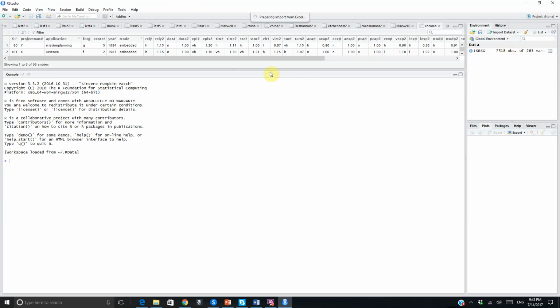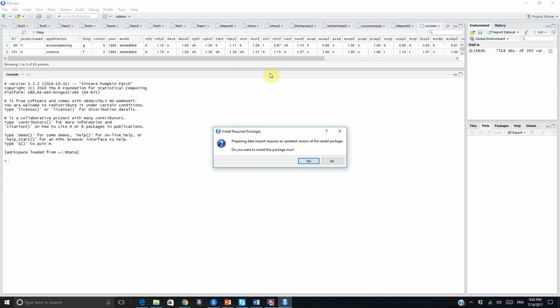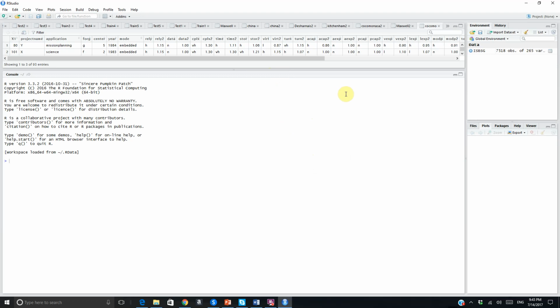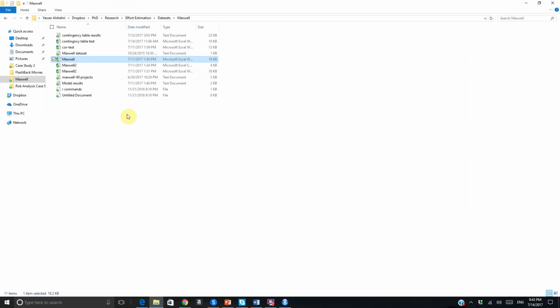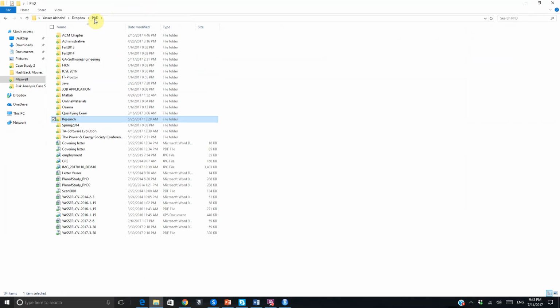So let's try Excel here. Sometimes importing Excel doesn't work here with R, so maybe it's better to use CSV format.